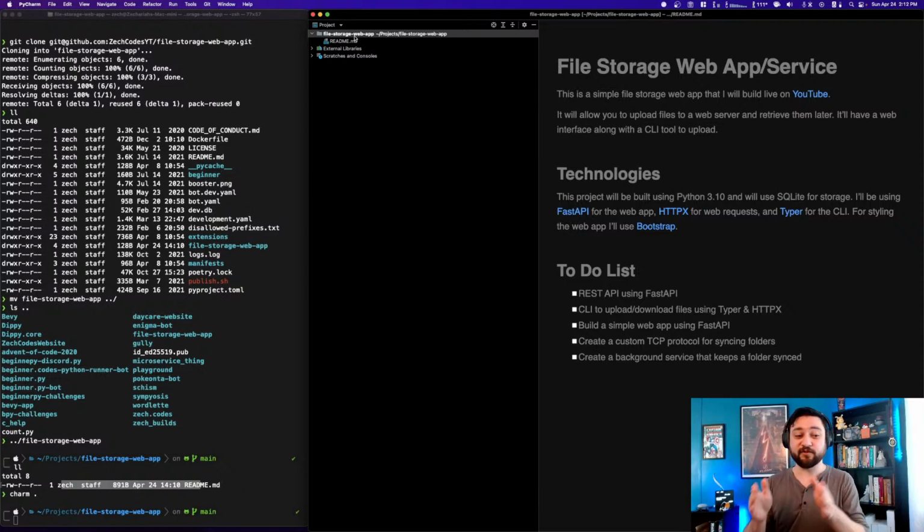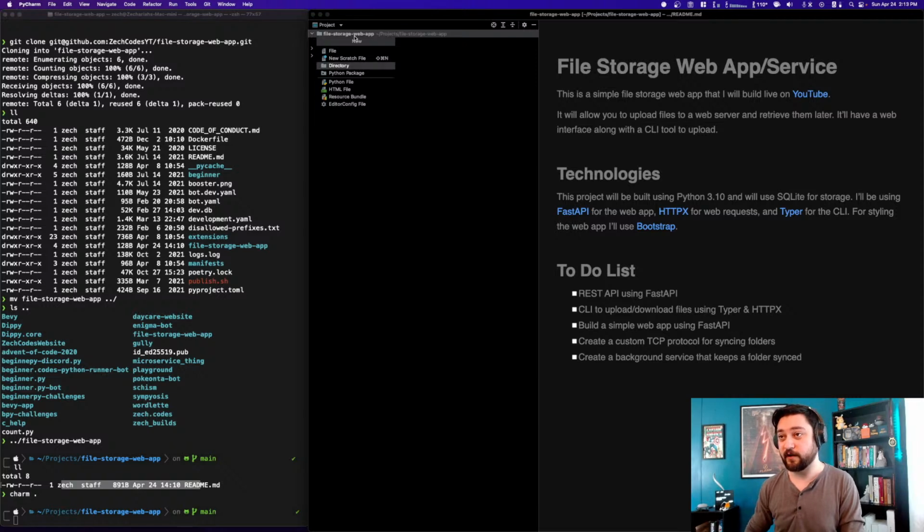But then there's also the other thing you're going to need to be able to install, which is the CLI, the command line interface. So that's going to be a separate installation. So I've kind of got 2 parts to this project. So what I'm going to do is create 2 folders, 2 package folders. So let's start out by doing that.